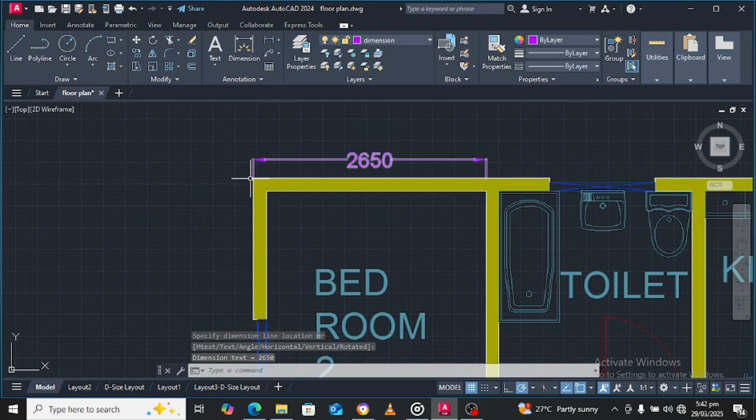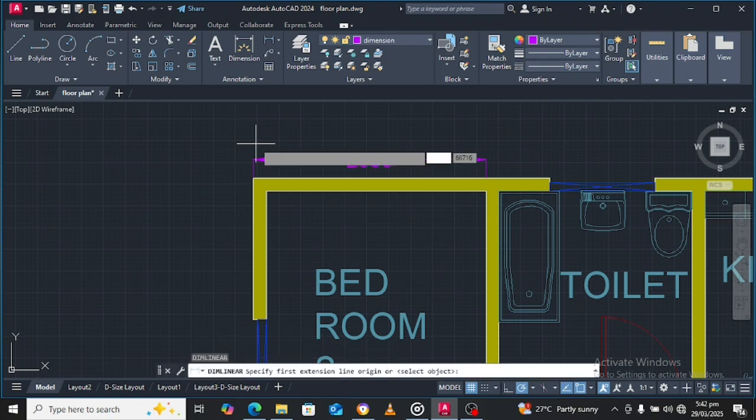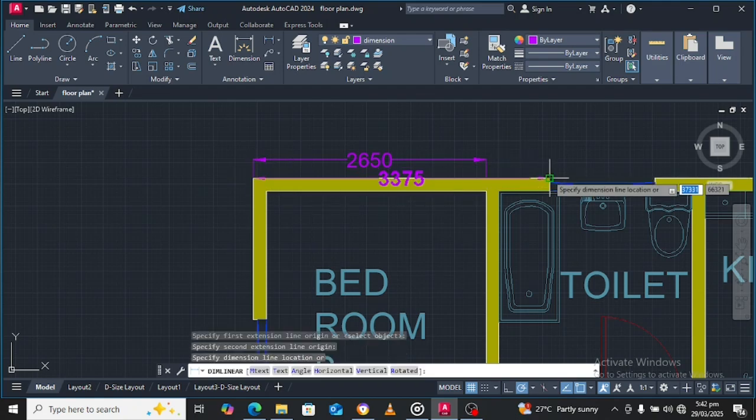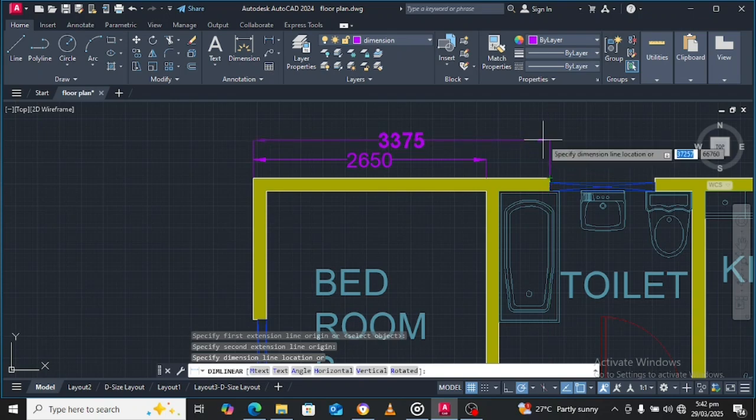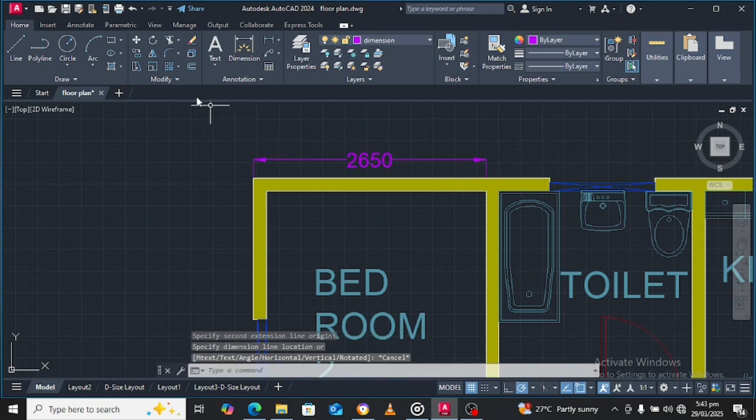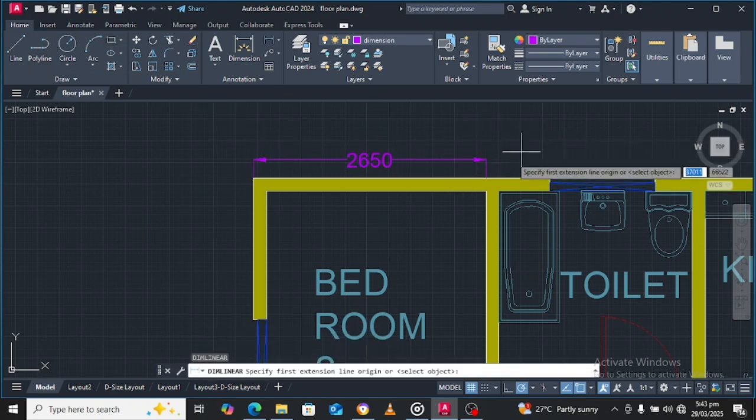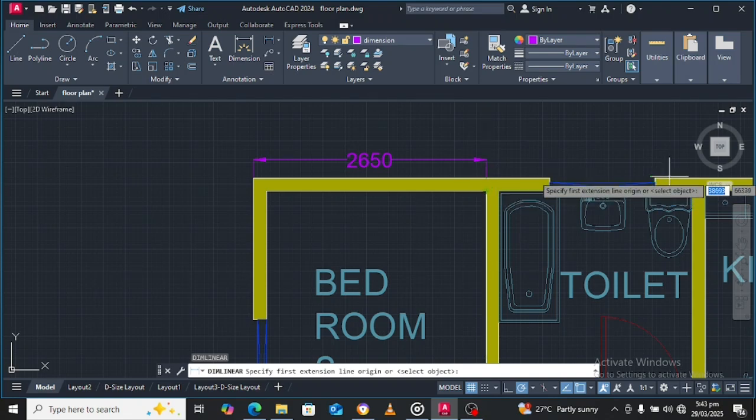Then again, let's click on enter for the previous command. Just click enter to start the previous command, and there to there. Let me do this. Just go on enter. I'll go there.